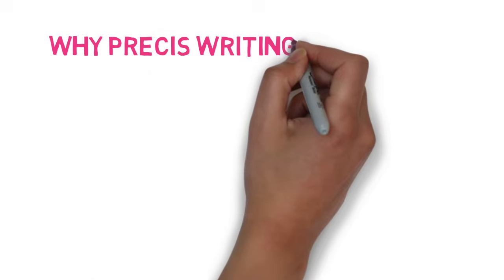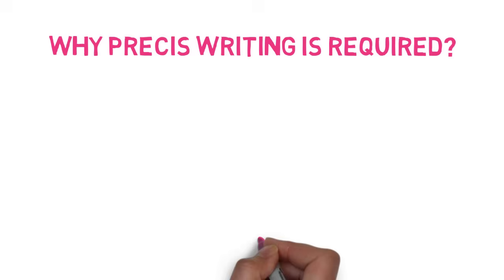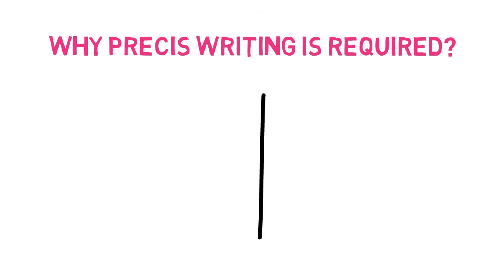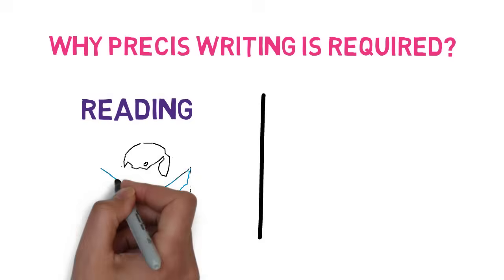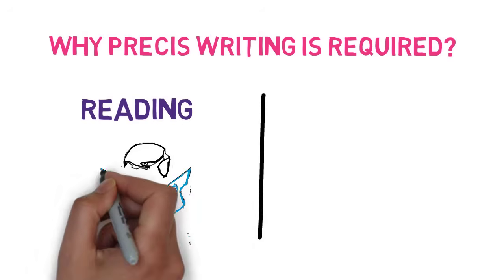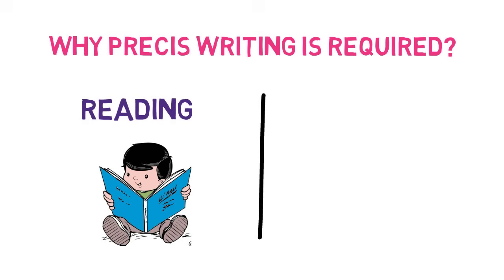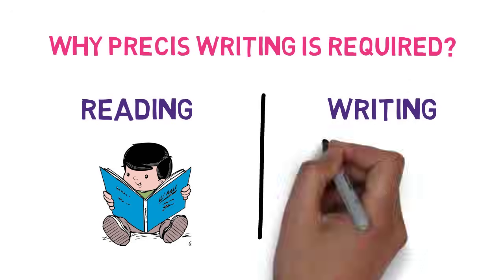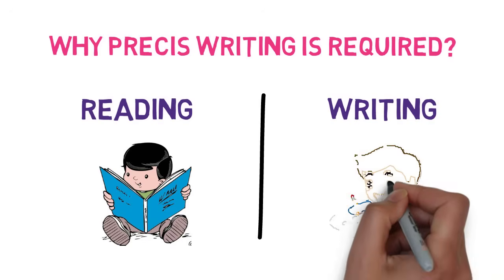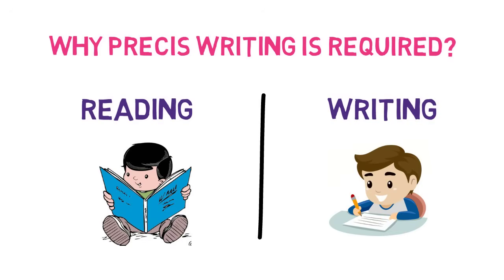Now, there might be a question in your mind that why Precis writing is required. There are 2 important reasons for it. Number 1, Precis writing is an excellent exercise in reading. Precis writing forces you to pay attention to what you read. So, our attention gets improved a lot. And number 2, Precis writing is also a very good exercise in writing a composition. Precis writing teaches us how to express our thought clearly, concisely and effectively in as few words as possible.